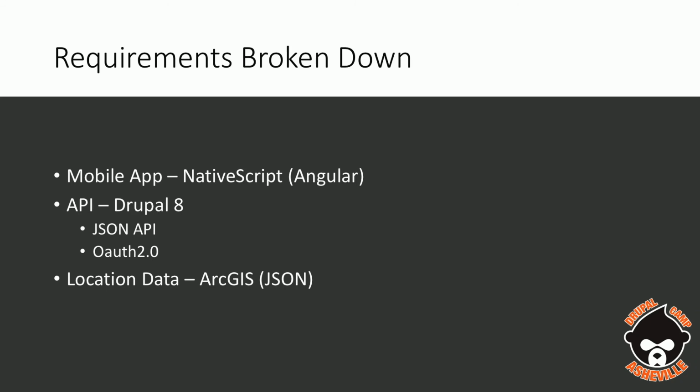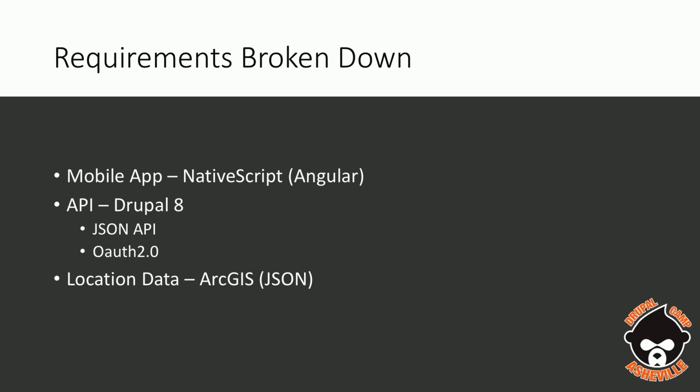I chose Angular because I had experience writing that. For the API, I knew that Drupal 8 had a JSON API available, and I knew from testing that module that it was easy to use. So then I did a little bit of research based on requirements, and I said, I want the mobile app to be able to communicate with the Drupal site, but I want only the mobile app to be able to communicate over that API. So OAuth 2 authentication is used to prevent other sites and other people from being able to talk to the API. They get a request denied there.